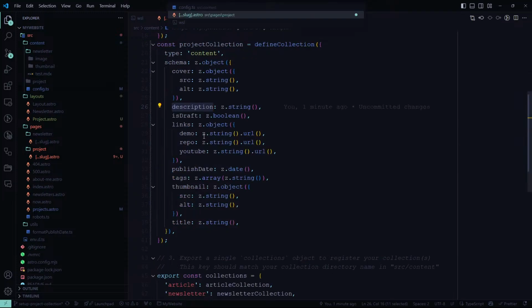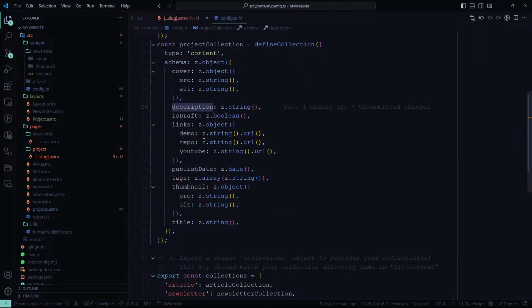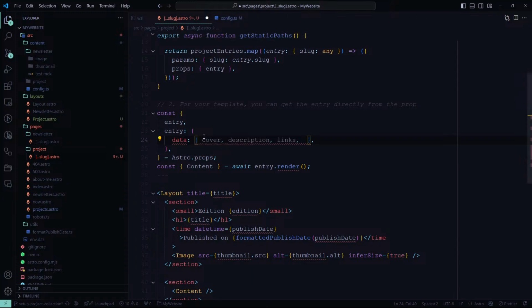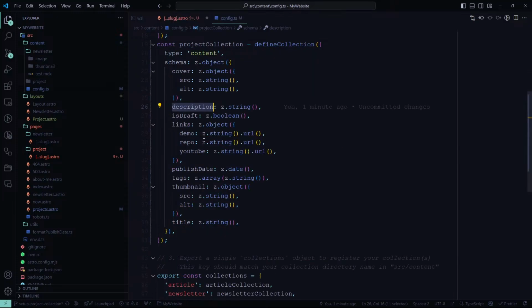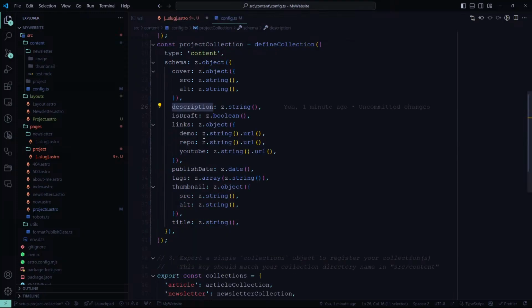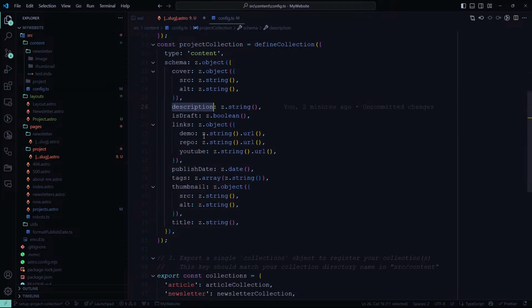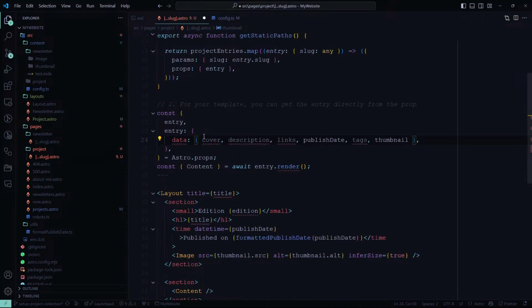We don't need is draft. That's for internal uses. Links. Publish date might be useful for layout, but not necessarily. Tags. Thumbnail. What's the other one? Thumbnail and title.